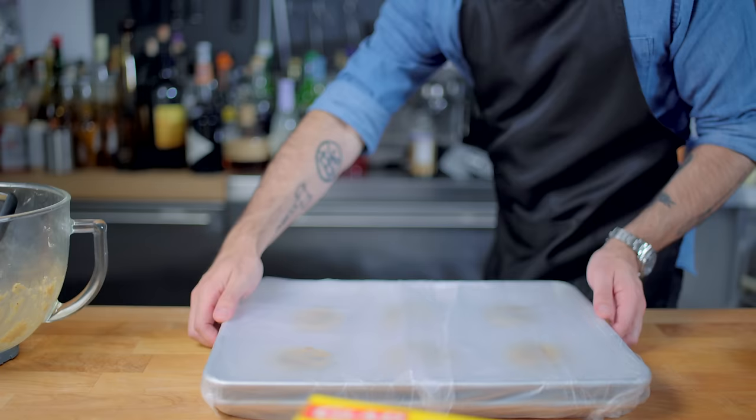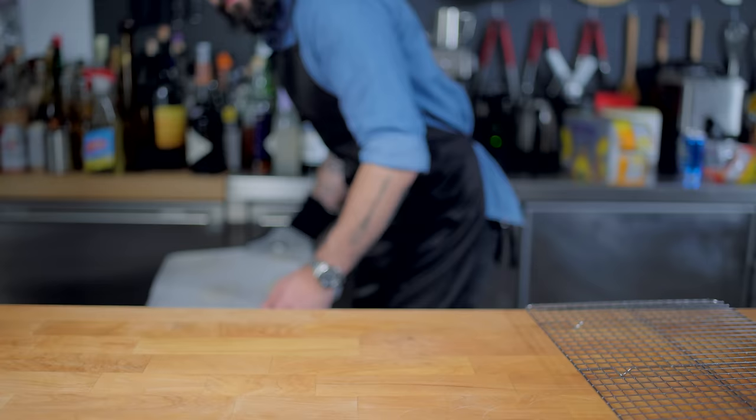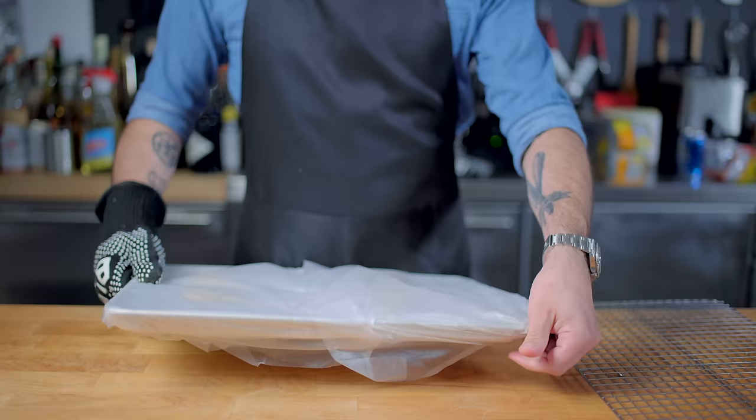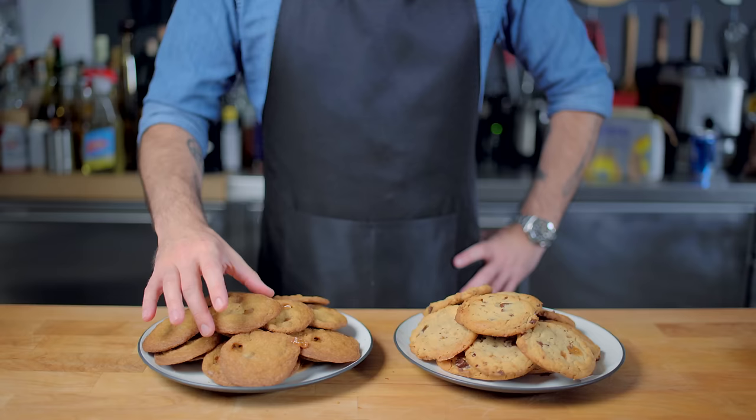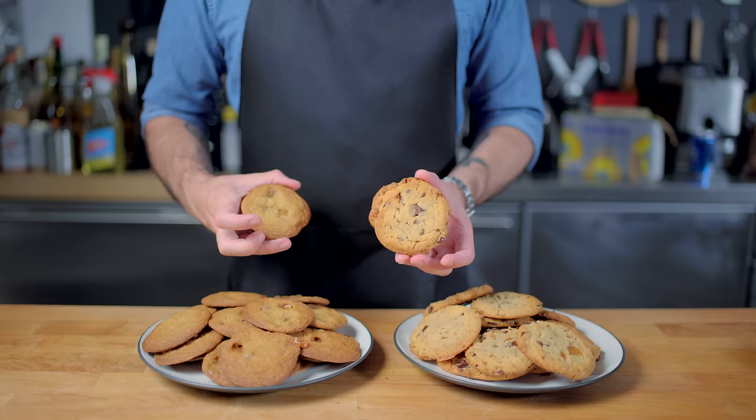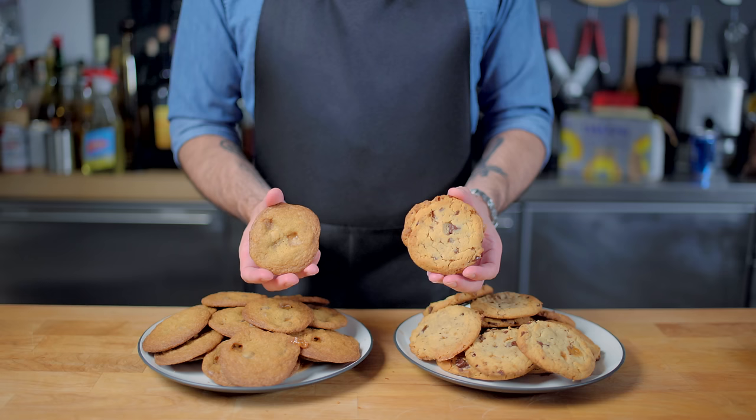The longer you age your cookie dough, the better it's going to look and taste, so try to be patient. Once those are done chilling, we're just gonna unwrap them and pop them in a 375 degree Fahrenheit oven for 15 to 18 minutes, after which they will emerge beautifully golden brown and crisp. And there you have it — two different versions of some bitches. They said it on network television. The outsides are crisp, but the glucose gives the interiors a distinct chewiness, and you should stop whatever you're doing and make them right now.